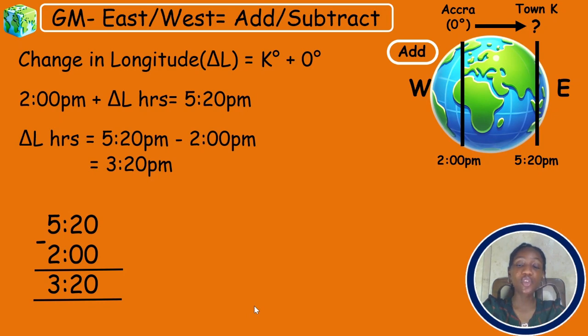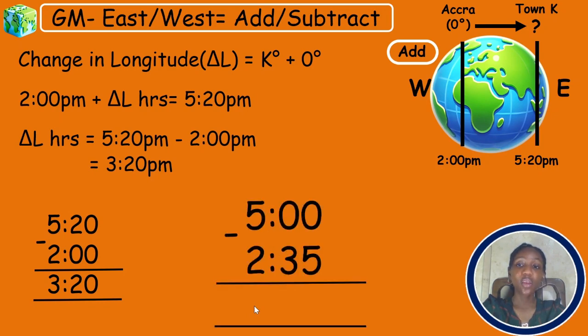But let's say we're given something a bit more tricky, like this. Now, I know that a lot of you here can probably solve this with your eyes closed, but still I'm going to solve a scenario like this because you'll be surprised at how people forget the simplest things under examination tension, and it can be very painful. So I'm sure you can clearly see the difference between these two calculations. Now we know that we cannot subtract 35 from 0, so we are going to have to borrow 1 from 5, and the time you are seeing is in hours and minutes. So if we borrow 1 from 5, we're not going to be borrowing 10 as you normally would when you're carrying over.